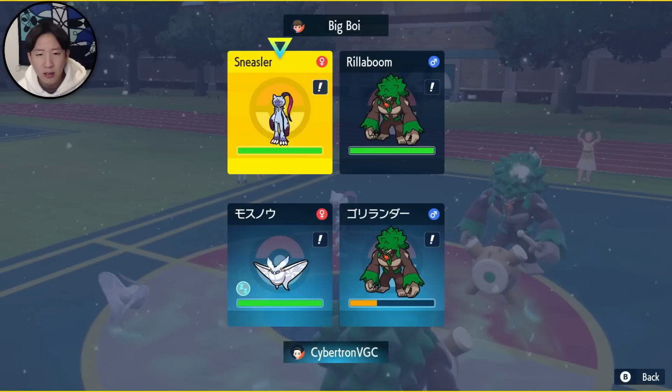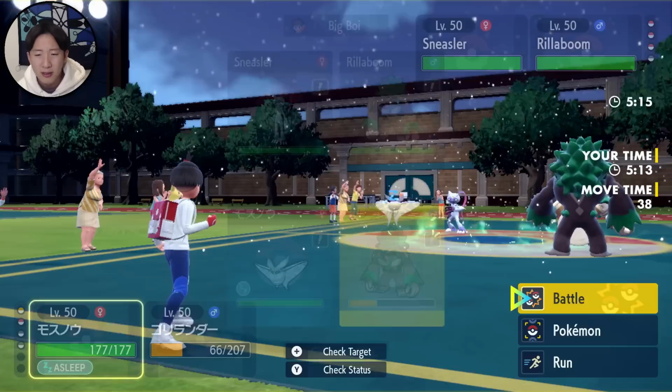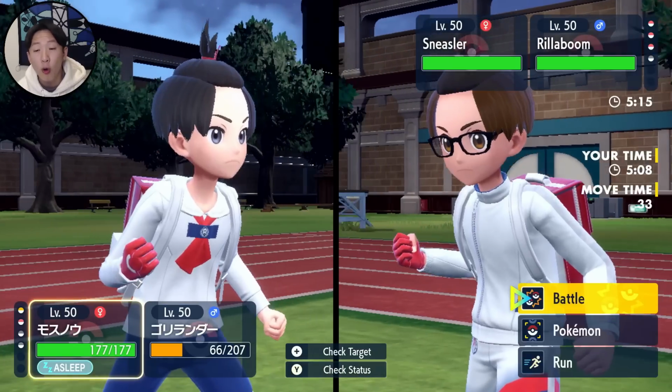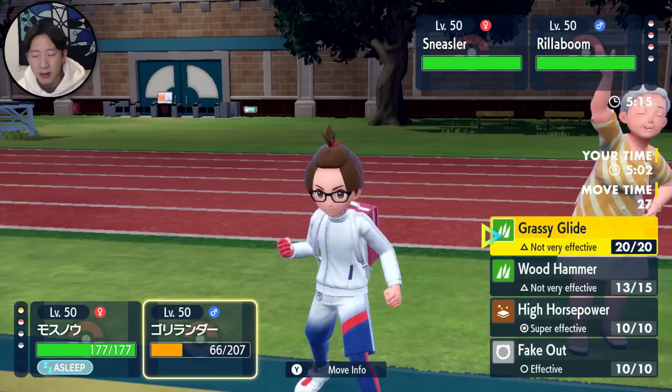But they bring out Rilla. I think Dire Claw still KOs me though, right? And it's also the last turn of Snow. So you just Fake Out this, Dire Claw this. And then Basculegion will win the end game. Oh, unless I get more Quiver Dances off, I guess. This turn it's not really going to do much though.